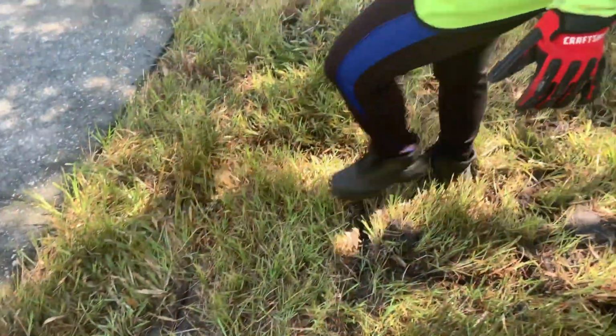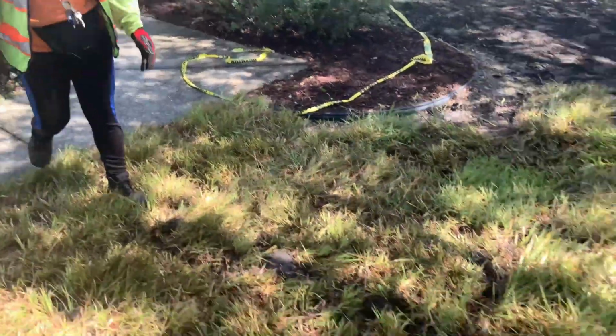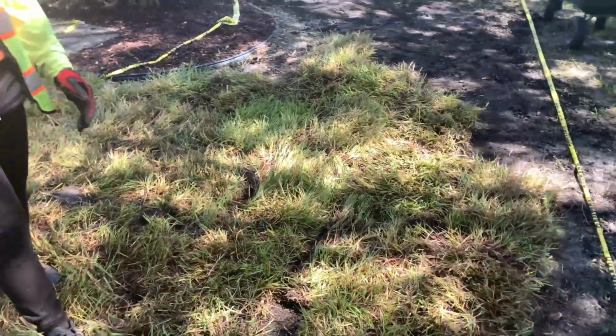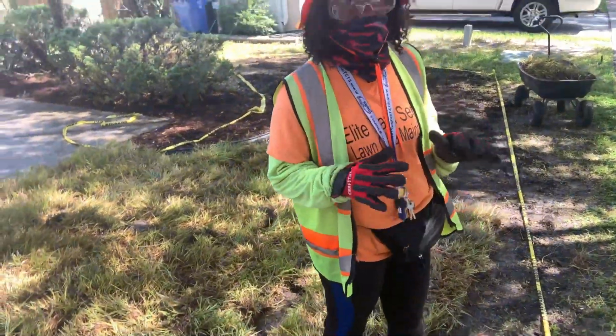So that's it. It's going to take us probably about another hour or so. But yeah, make sure you do those steps. Therefore, it will prevent any form of fungus. It will prevent the sod from dying out.